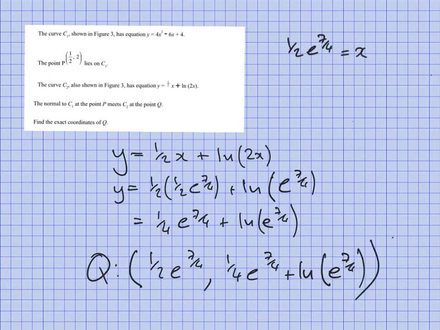It's not a pretty coordinate, but it's very important that you notice that I have not attempted to round at any point, because here it says give the exact coordinates, not any rounded values. We're not asked to use the calculator at any point during this. It says exact values. As soon as you start using a calculator on that, you've blown it.